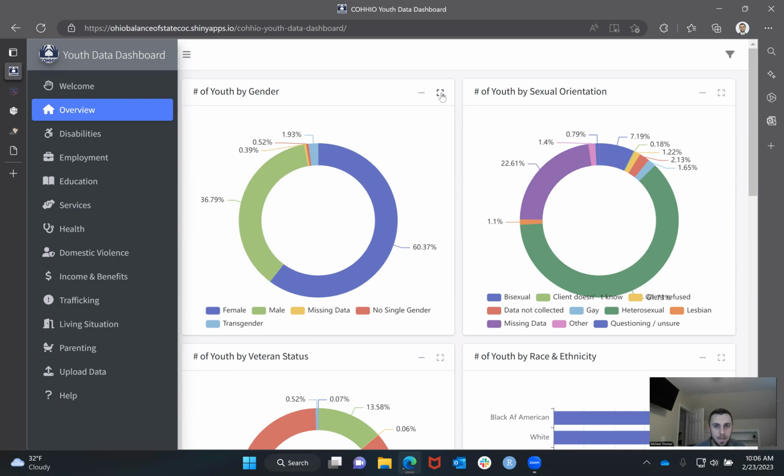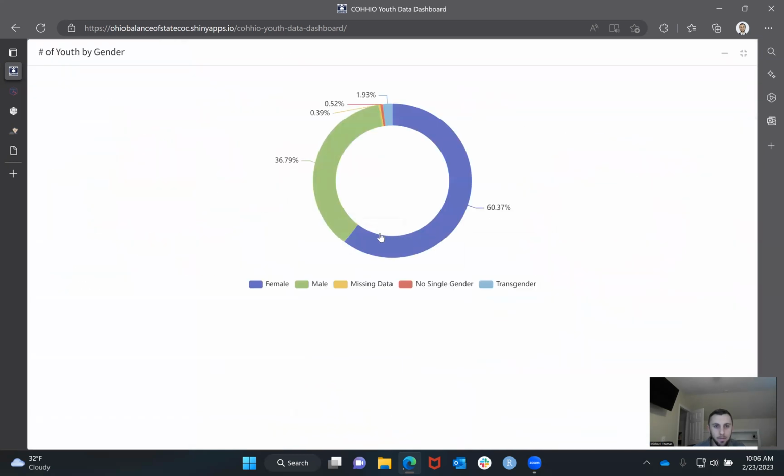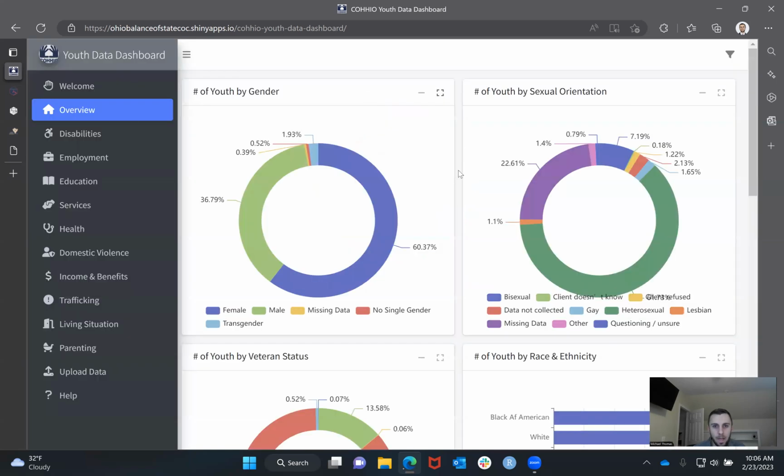So if we click on this icon up in the top right of any card, it'll be maximized in full screen here. And we're also leveraging the eCharts for R package for all of the visuals that you will see in this app, which are really nicely responsive to changes in the legend selection, for instance, and have really nice clean tooltips. And we can go back to the app and get rid of the maximized view just by clicking, again, the top right corner of any card that we are taking a look at here.